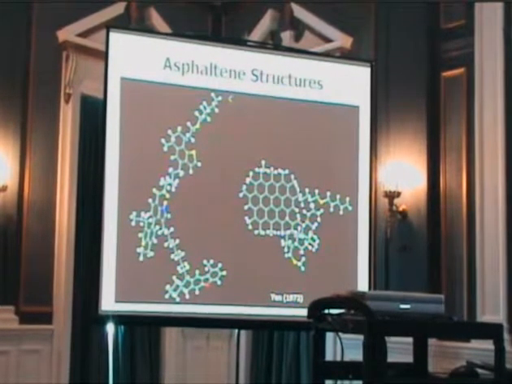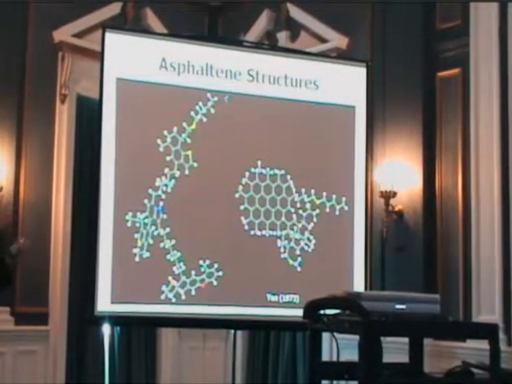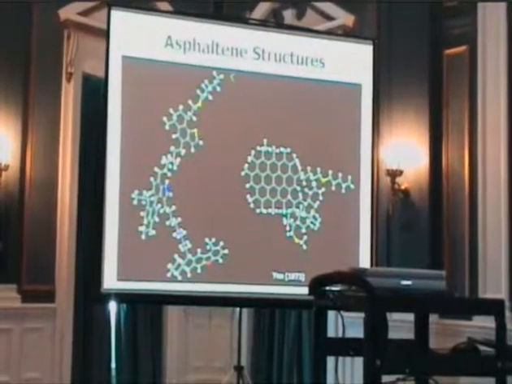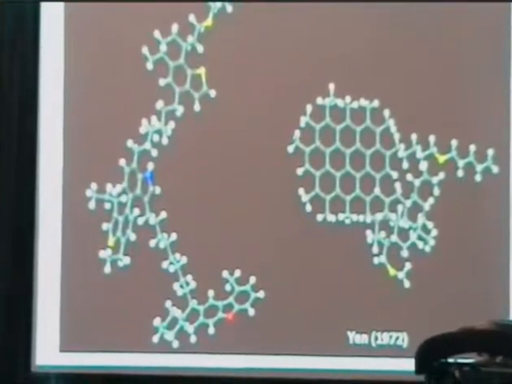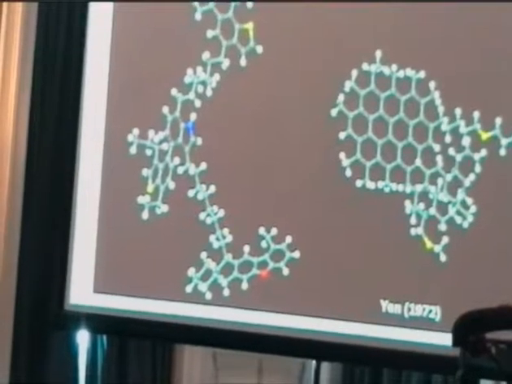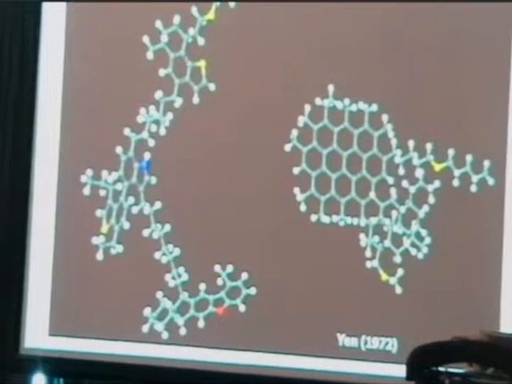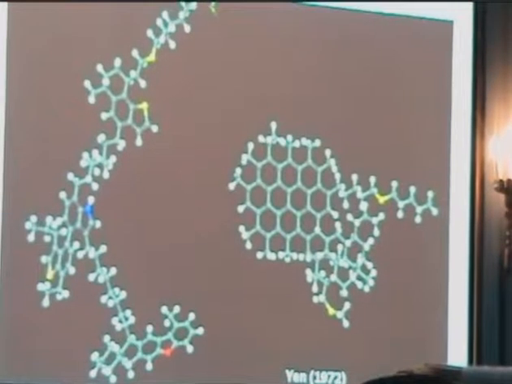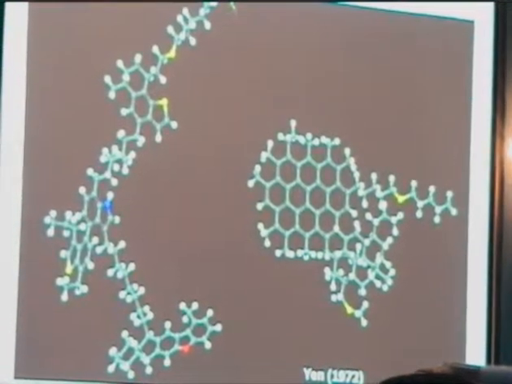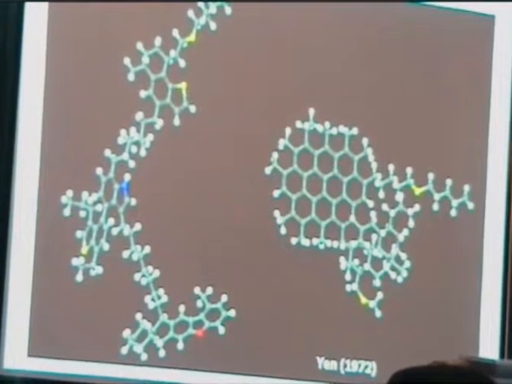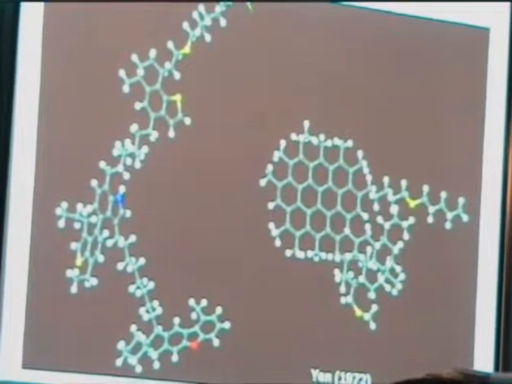Now we can go to the laboratory and measure heat capacities, for example, for these compounds. We can use NMR to determine the aromatic and aliphatic carbon content, but the structure of asphaltenes is still a great debate in the open literature. So one thing we can do is model both of these compounds, predict the thermodynamic quantities, and see which of the two structures agrees better with the experimental properties.